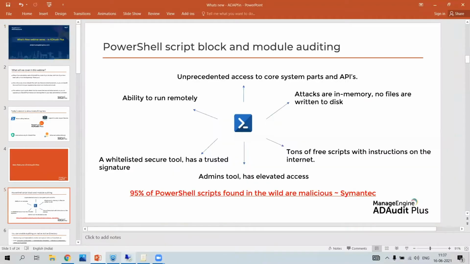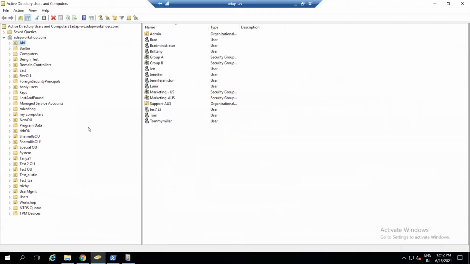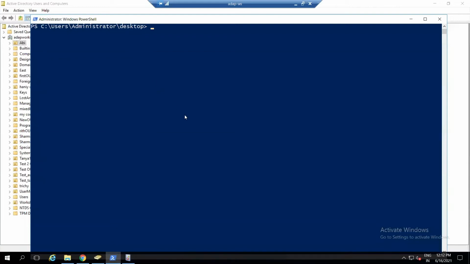Right. So I have my domain controller here, and I'm logged in as the administrator, right? But do bear in mind that what I'm going to show you now can be performed by a normal user, by a non-privileged user, by a standard user as well. So it doesn't need to be the administrator, it doesn't need to be the domain controller, it could be any user on any server in your network. And here's what I'm going to show you, right?